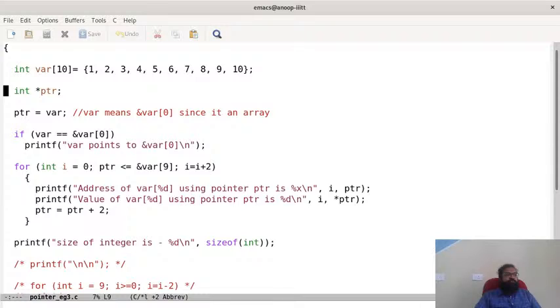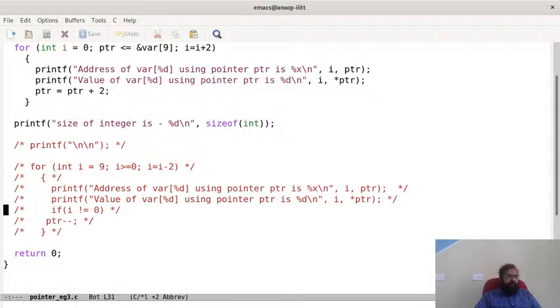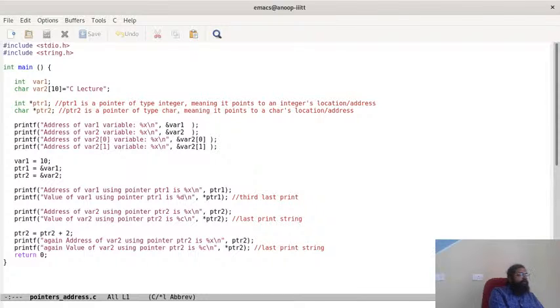Okay, so we have used both increment and decrement, but in this particular code we have commented out the decrement part. We tried the increment part yesterday, and you must be remembering that during the increment I had a condition: if i not equal to 9, ptr plus plus, and for the decrement I had a condition like if i not equal to 0, ptr minus minus.